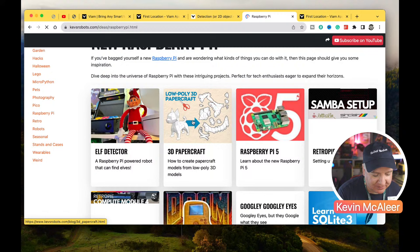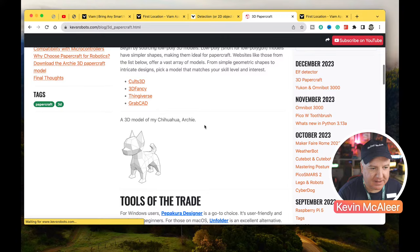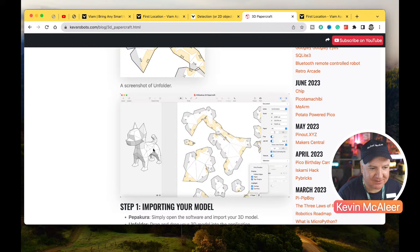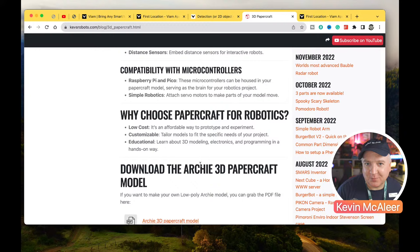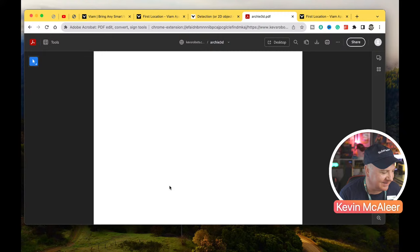That was quite a cool one I looked at during the week, which is how to take a 3D model, particularly a low poly model, and make it into a paper craft. There's some really nice software for Windows and Mac for doing this, two different companies. You can basically just download, that's the Archie model, and you can print it out. You can see the software has the model and the generated output, and you can print it out to your Cricut device, or you can just hand cut it out. And there's the Archie 3D printed papercraft model you can download. As well. You made one of Archie. I've not actually put it together yet. It's still all over the place, but yeah, there's the PDF. You can download it and build your own Archie.